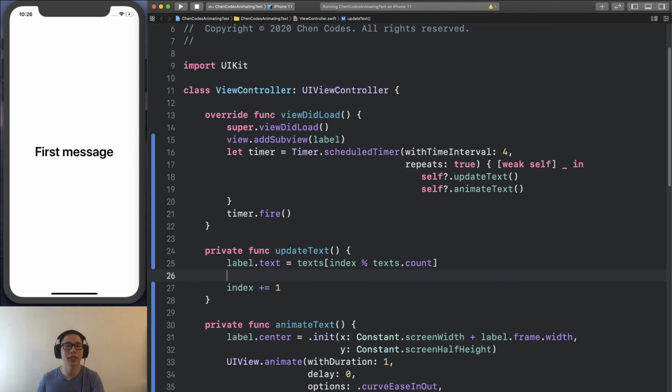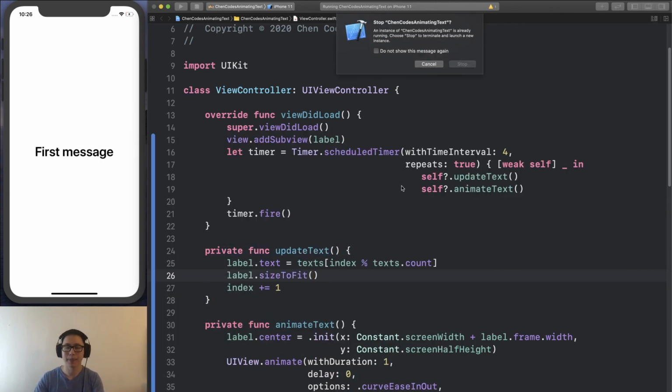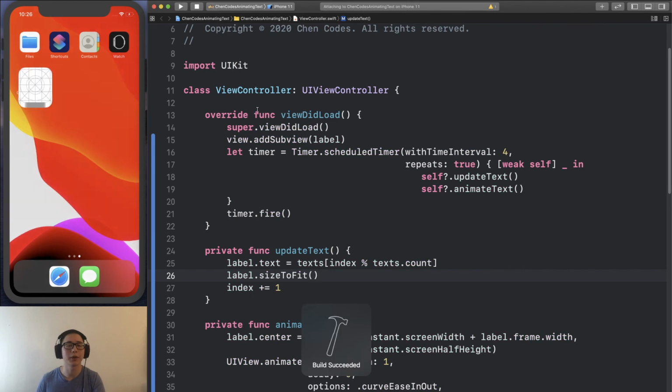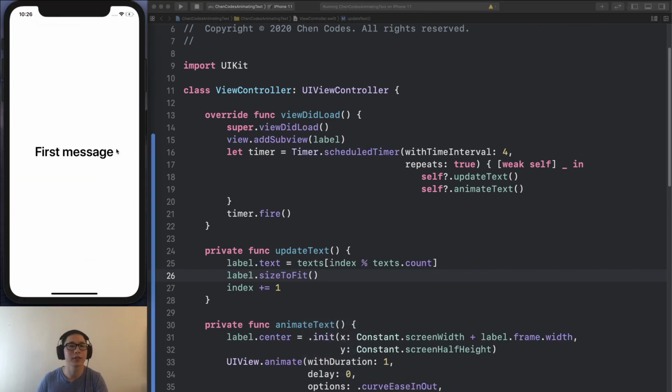And then because we're changing the text contents of the label, we want to call sizeToFit again. And then now if we run our app one last final time, you'll see first message animates in and out. And then we get second message. And then this will be followed by third message. And then we're going to loop back to first message.